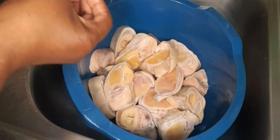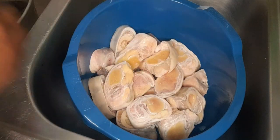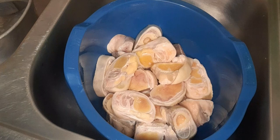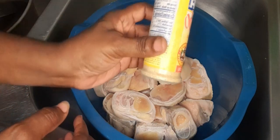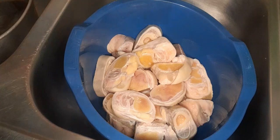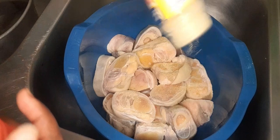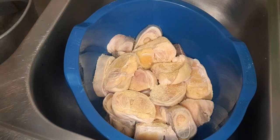And then I will just add it into my pan here where all of my washed meat is in. I am going to go right ahead and season my cow foot. I will start off with my Goya all-purpose seasoning — about a tablespoon of each of the seasonings that I have here — and add it into my pan.